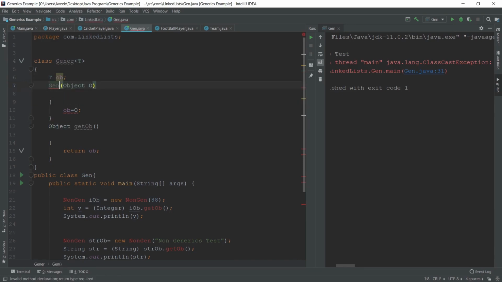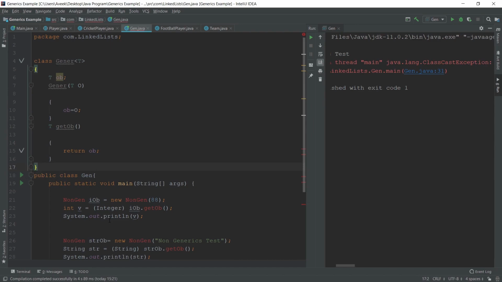Fine. Now let's consider its constructor. Okay. The name of the class is Gen, and here we will have T o. Now o is a reference variable of type T. Okay, and ob = o will do the same work as it did in the last video when I explained it. This means that the reference is copied from o to ob. Okay, then here the return type now will be T, and I will get my return ob. Okay, because ob is also of type T, it is type compatible with the return type specified by getOb.